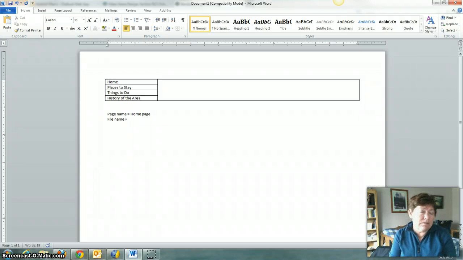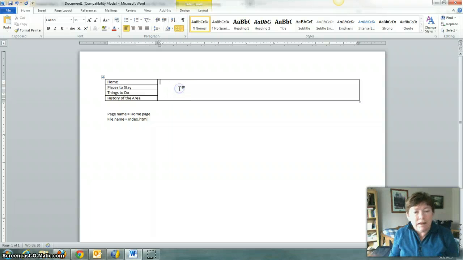equals. Now this is where you are going to show that you know and understand some of the principles of web design. You may not have spaces in file names. So if you turn in something with spaces in file names, you will not get full credit. So index.html. That's an appropriate file name, and that is the correct file name for your home page. And then in this box, I want you to tell me what you're going to do.